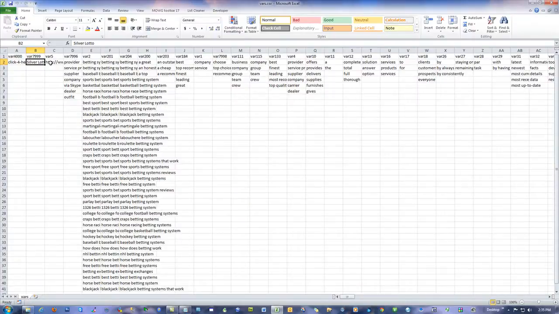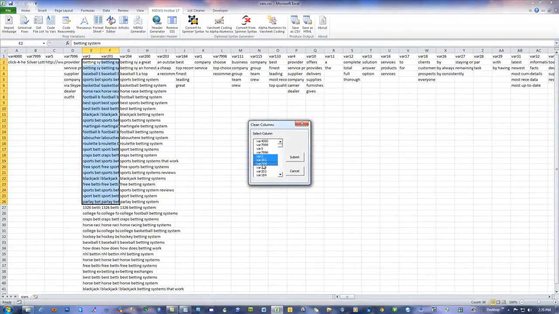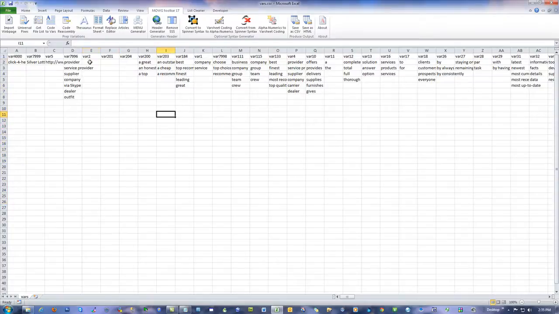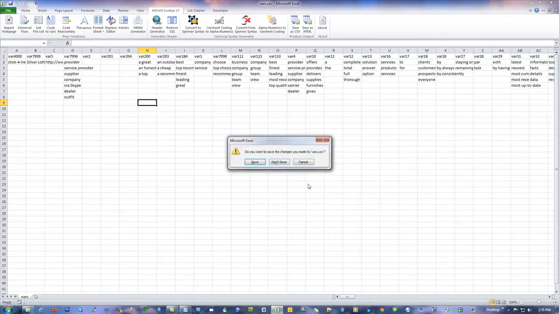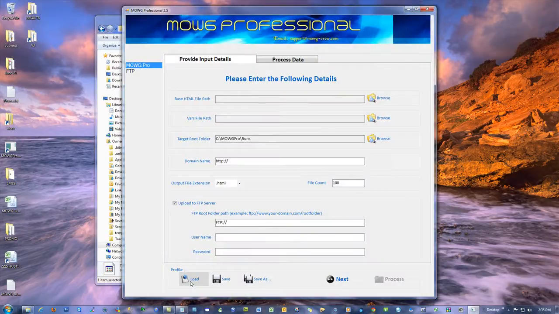The name, the link, remove the old keywords. This is what you saw me do with this thing. Remove all, drop all. I can still be holding my breath and do that. And then just paste in the new keywords here, here, and here. Hit menu generator, hit var2, hit 10, submit. That's it. Then just open the profile, load it, and change the name of the project so you get different master sitemaps for each project separately, so that Google can see the organization. Hit next, hit process. That's it.